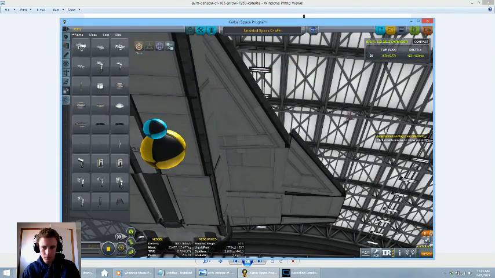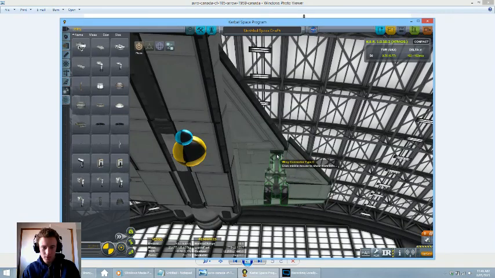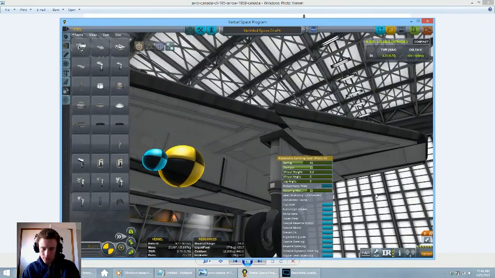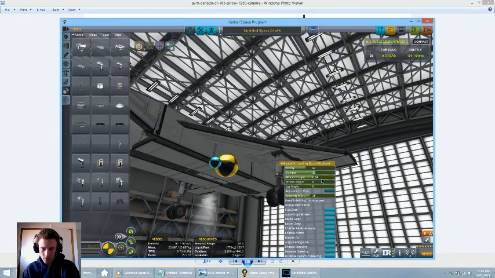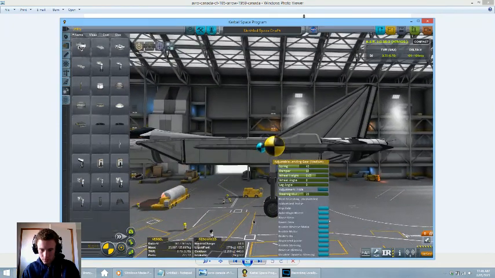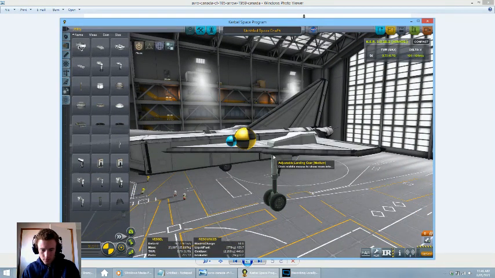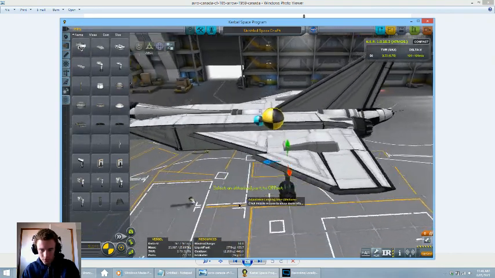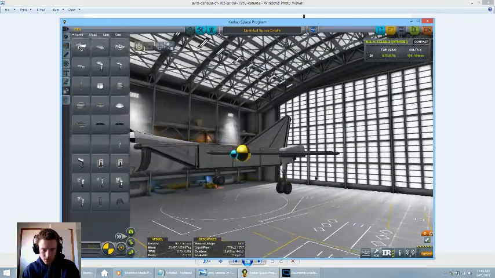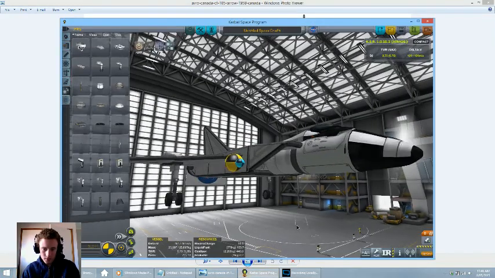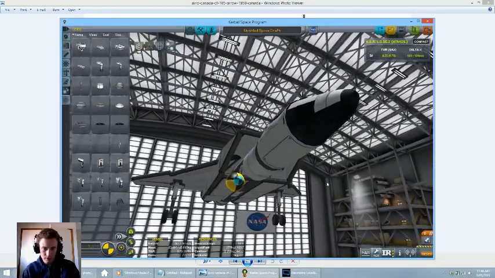But now, it's time to put in the landing gear. Now for replications, these gear is the adjustable landing gear. They are awesome because you can tweak all these parameters, your suspension, your height, your angle. You can do all sorts of crazy things with them. But for this particular one, we just want the height. And also we want them to be skewed back so that the wheels are just behind the center of mass, so that it'll be easy to rotate off the runway, while at the same time being stable on said runway.